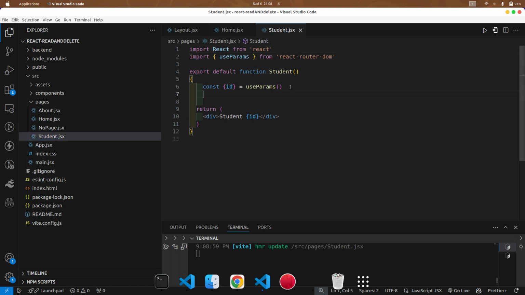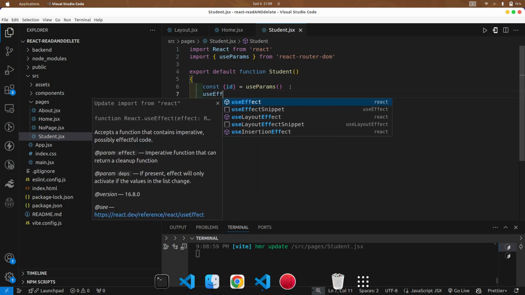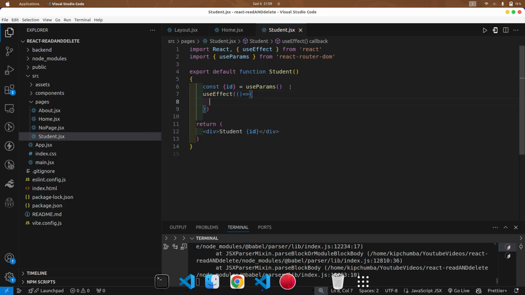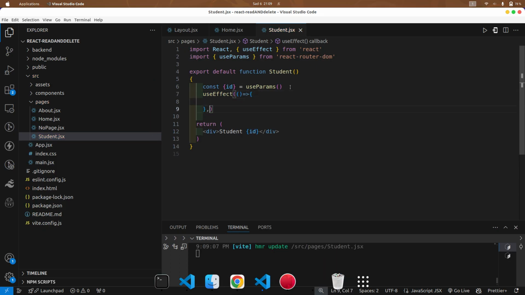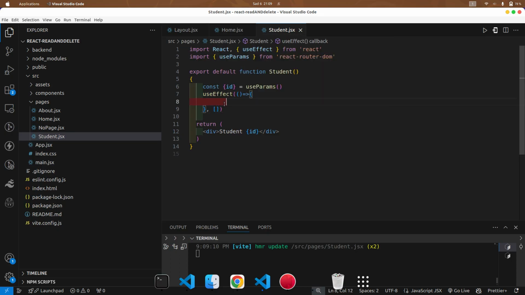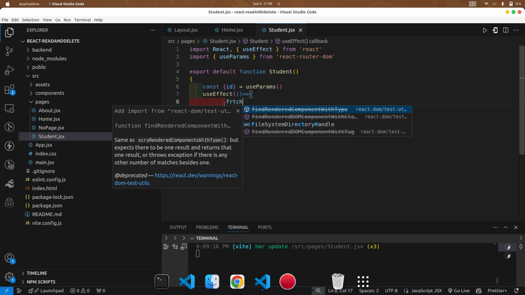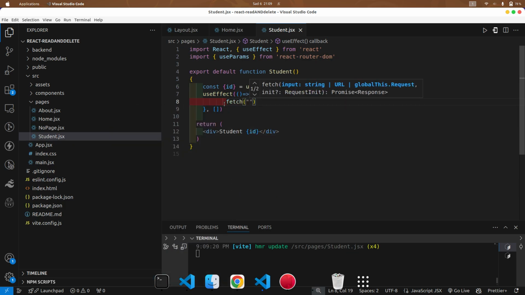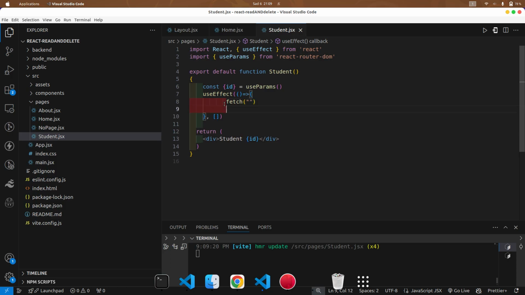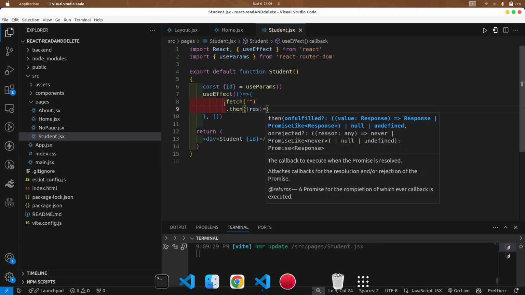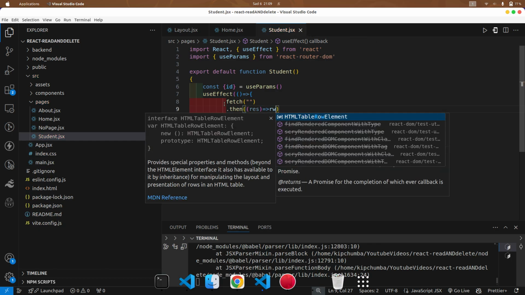So I'll just use the useEffect as you import it, and then a comma that way, and then I will now perform my fetch. So I'll say fetch, I'll pass my URL there, and then .then. This one is actually to convert your response to JSON.